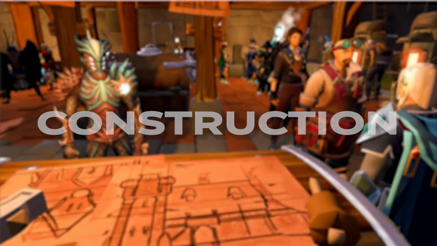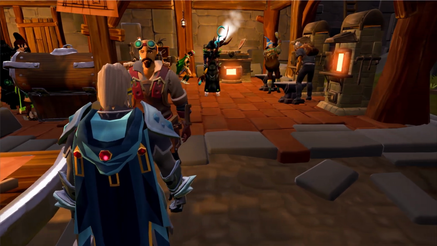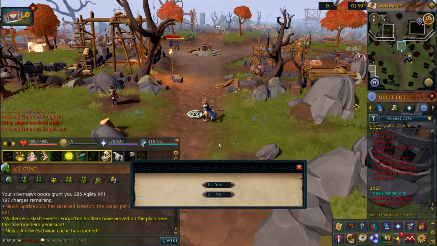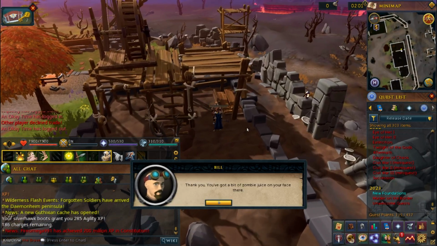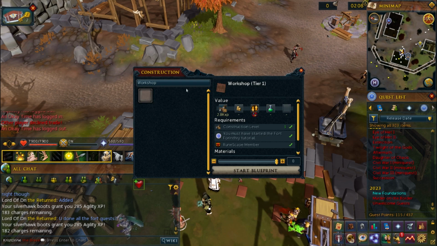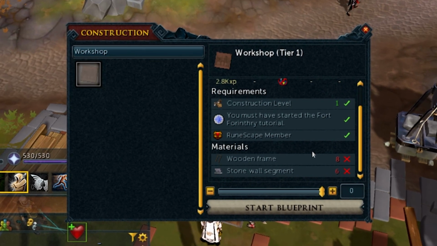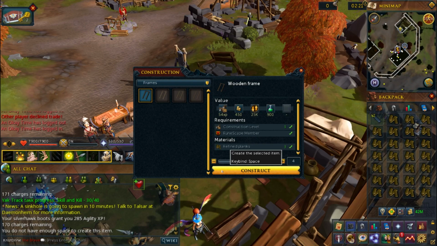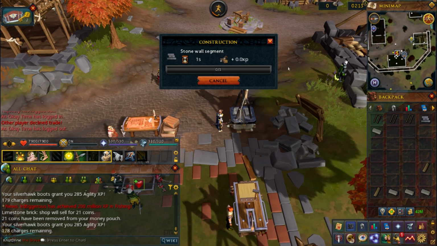The largest change Fort Forinthry brings to RuneScape is a new construction training method. When you initially stumble on the fort, it's in shambles, and it's our job to build it back up. Our good friend Bill creates blueprints for different areas of the fort, and we build it according to those designs. Blueprints typically require wooden frames of different types and stone wall segments made from limestone bricks. We're also responsible for creating the frames and the wall segments by acquiring the wood and limestone we need for each design.